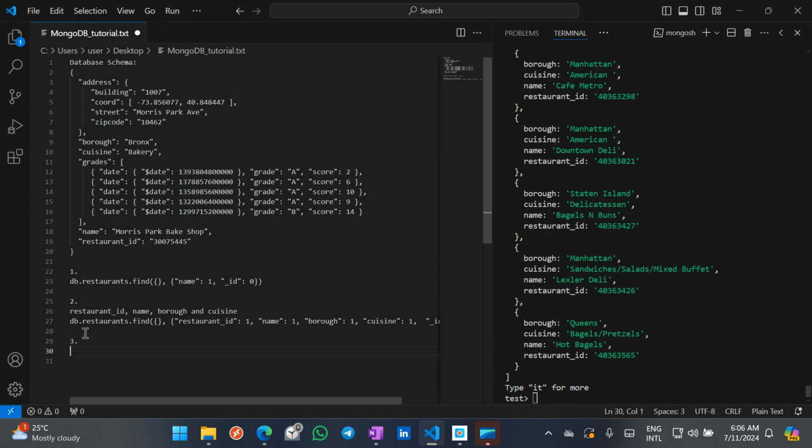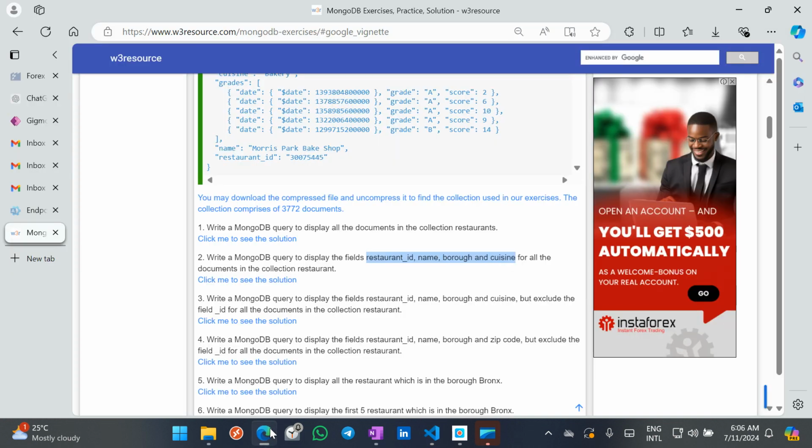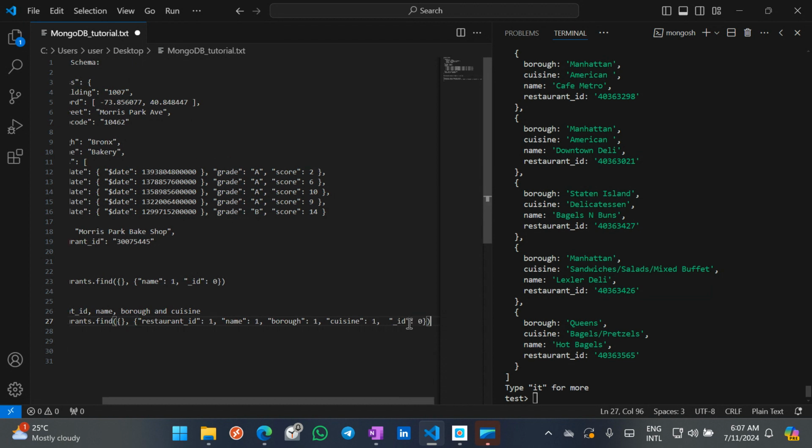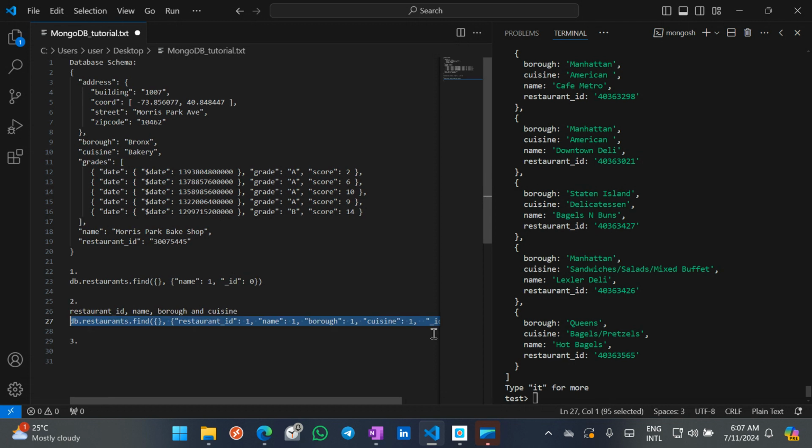So number three, solution number three. The next one is to write a query to display the same fields as before, but exclude the ID field for all documents in the restaurant collection. Okay, we've done that already implicitly, right? So let's get this out of the way. This command is the same as the previous one.